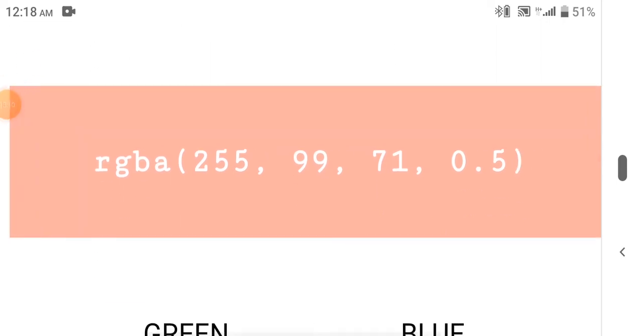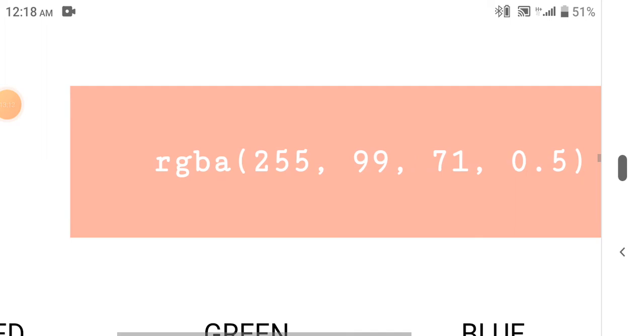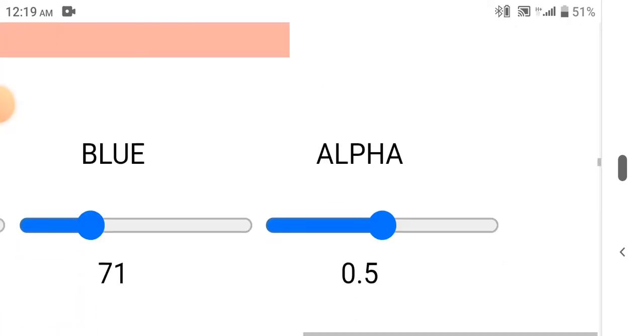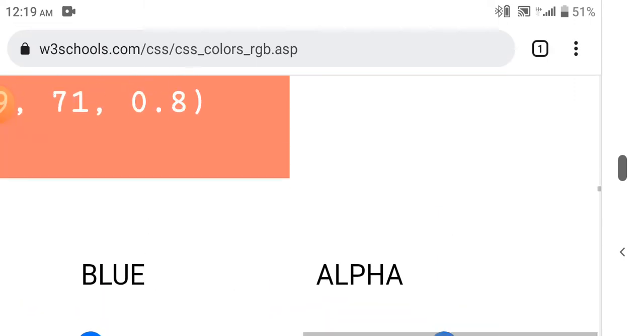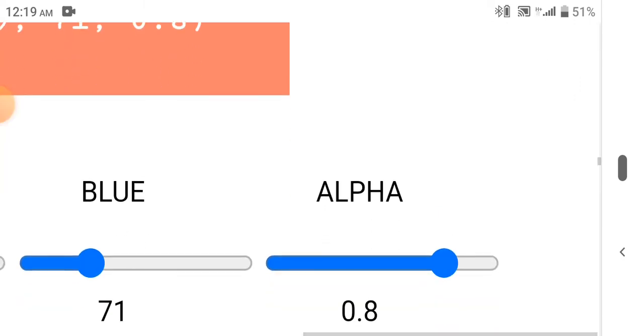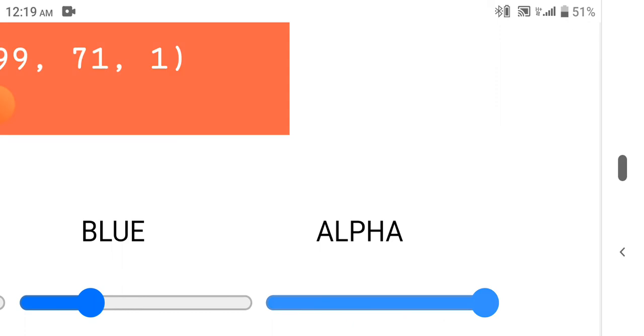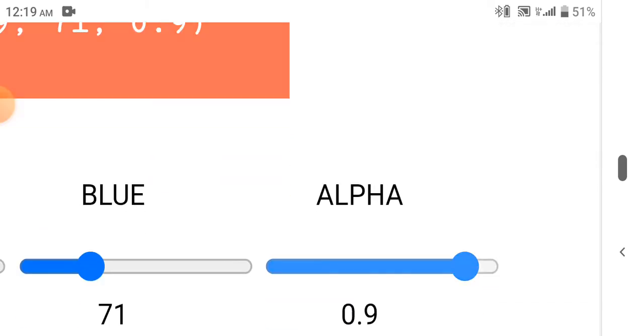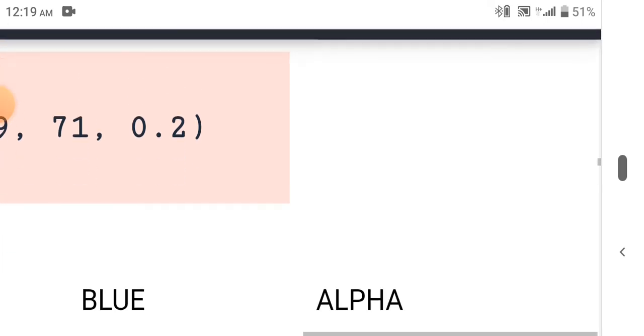RGBA 255, 99, 71, 0.5. So that is half transparent. Let's do this. Oh my god. It is less transparent, very close to tomato. Almost tomato. This is even less transparent. This is almost very transparent.